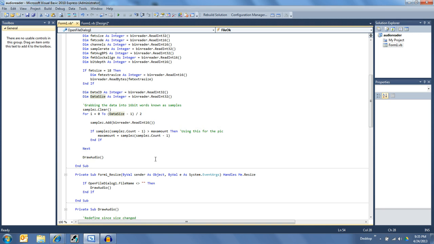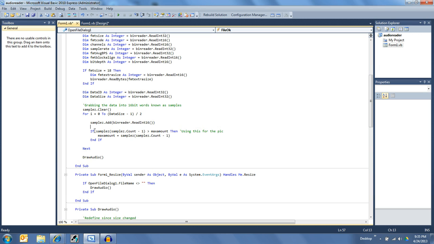Because I'm reading all these bytes, and I actually want to read samples, which are 16-bit. Bytes are 8-bit, samples are 16-bit. So I'm going to go through and add all the samples, reading an integer 16, because 16 bits, and adding it to samples, and that's simple enough.